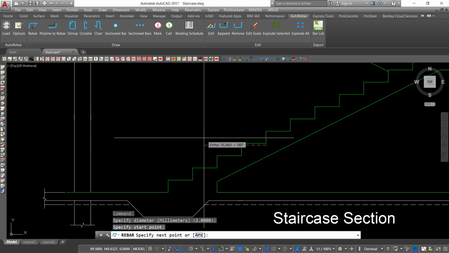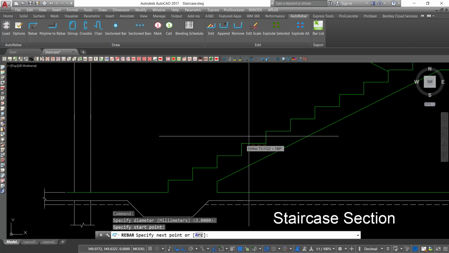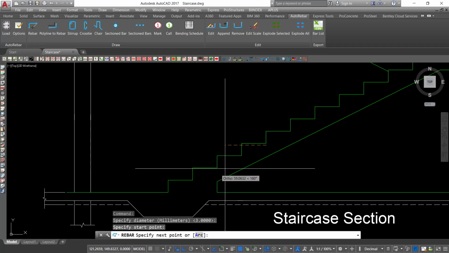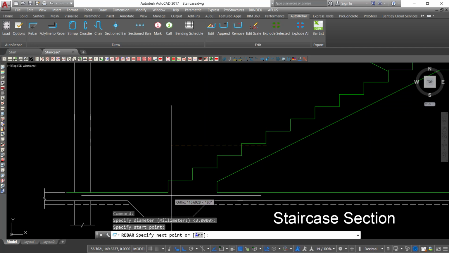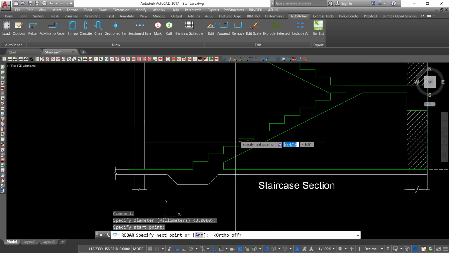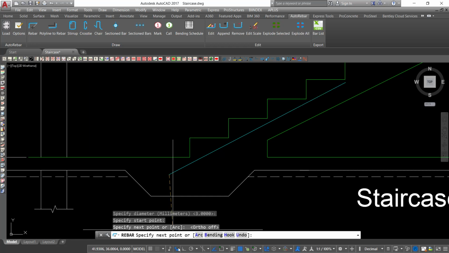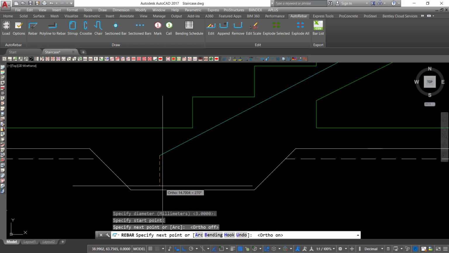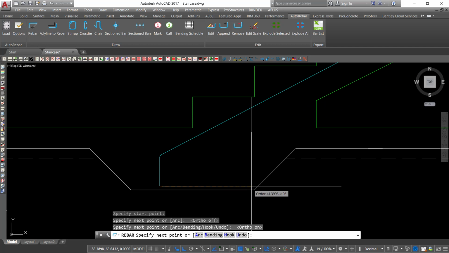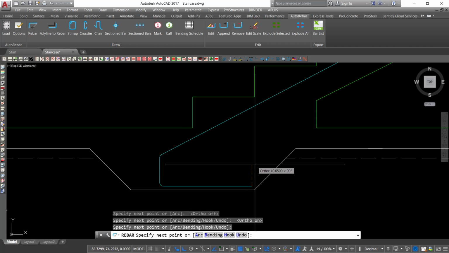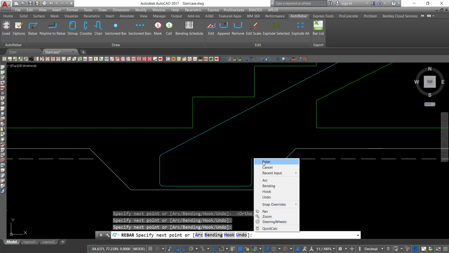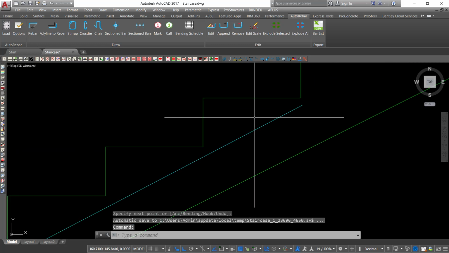And you can see when you are on auto mode, you'll not be able to follow this profile. So what you do, you switch off your auto mode, and I'll go all the way to this far end and terminate it right there. Move down by activating my auto mode, and I'll come all the way to the bottom end here and move all the way this way and come up around 100 or 120 or 110 right there. Perfect. Right click and terminate it from there. So you can see my rebar here.